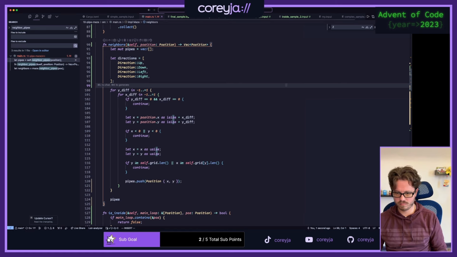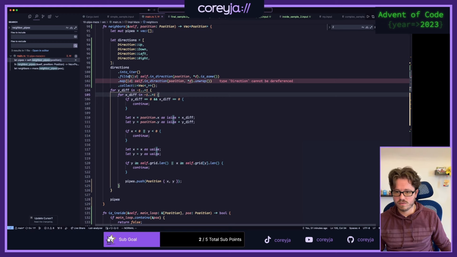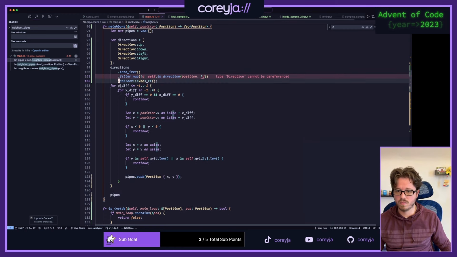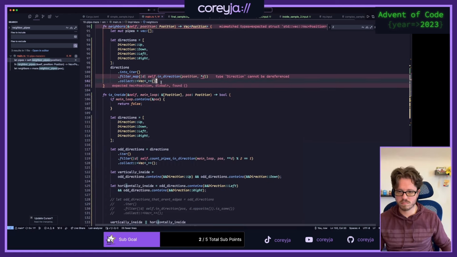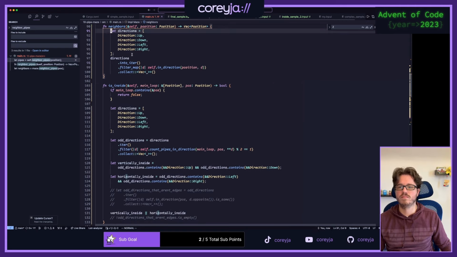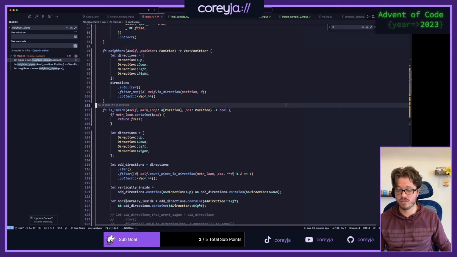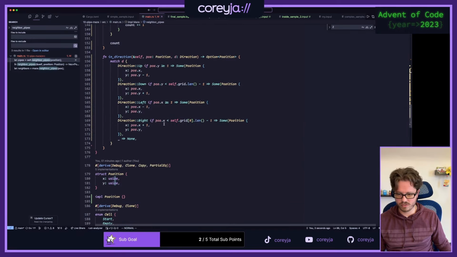Let directions. Directions dot iter into iter dot filter. It's just a filter map. Wow. Neighbors, you just go in the direction. For all the directions, you go in all the directions. Love it. Neighbor pipes, we just filter those for where it's a pipe. That's perfect. Okay, awesome.